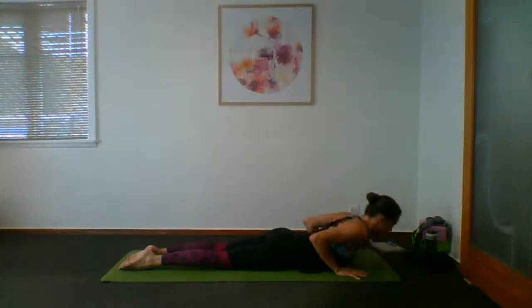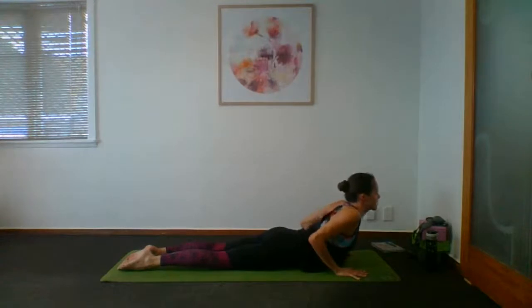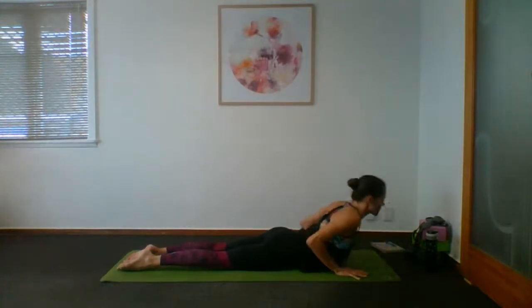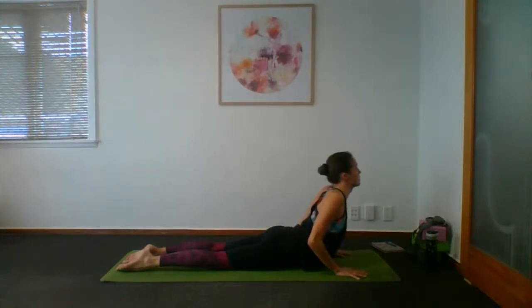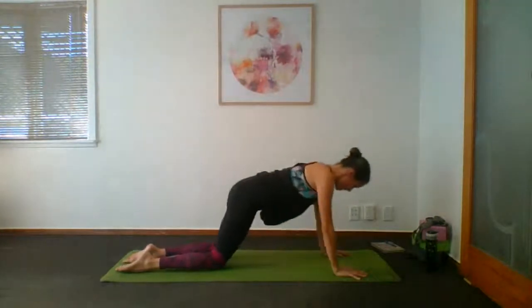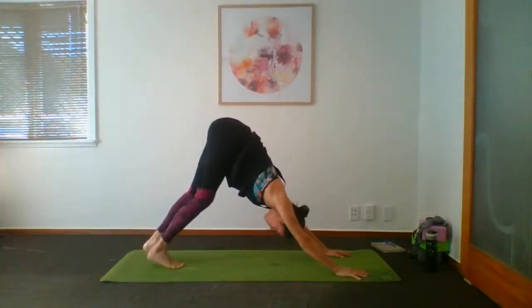We're then going to inhale to do that again. Mini cobra, gently stretching the back. Breathing out, back down to the ground again. Last time, breathing in, mini cobra. Breathing out, bring the body down. This time, engage your core and push back to your tabletop and then to your downward facing dog and walking your dog again.